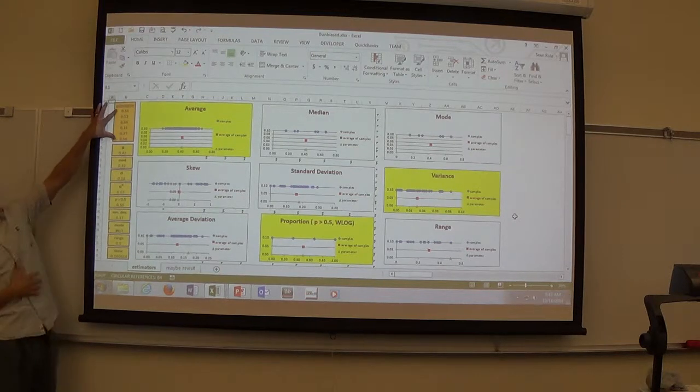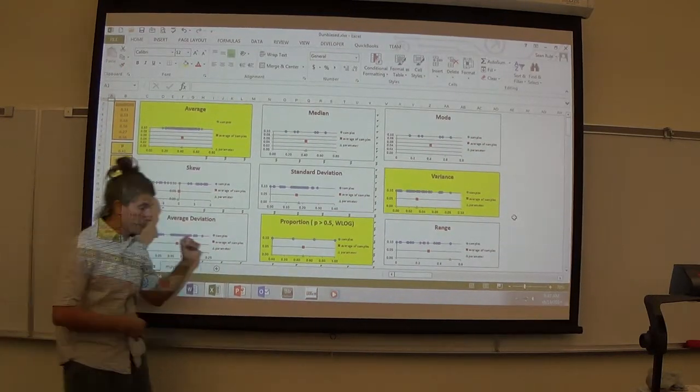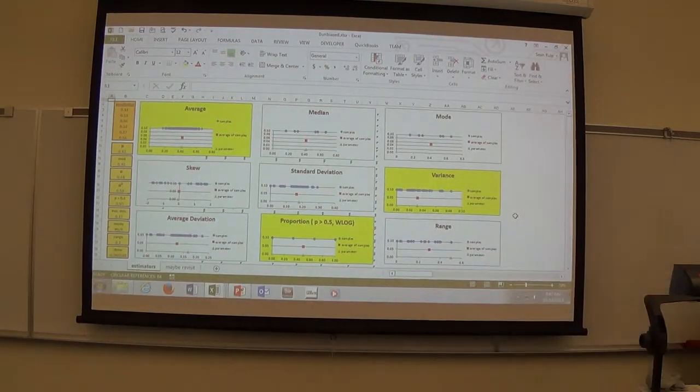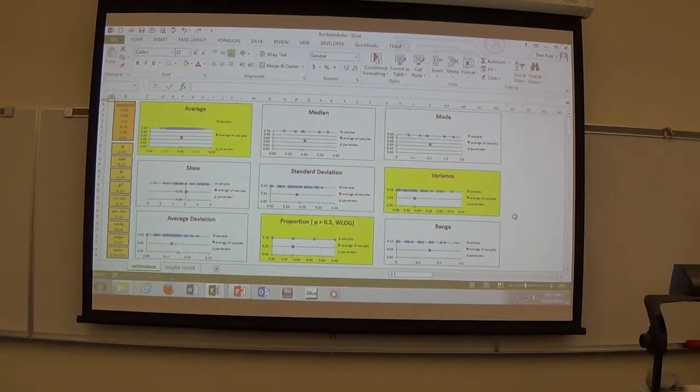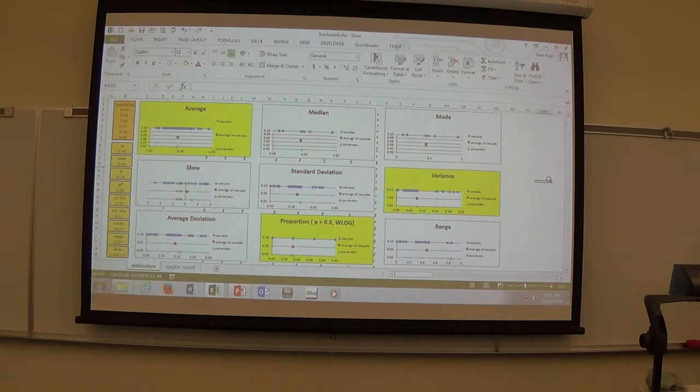So what I've done here is I've made up a population of 6 values. And I set it up so that I can randomize those 6. If I press F9, I get new population values each time. And all they are, if you look at the command in there, it's a random number command. It takes a random number, rounds it off to 2 decimal places, and drops it into that spot. So if you had me in 243, I'm sure you're sick to your stomach of doing randomizations because we did quite a bit of that in that class.